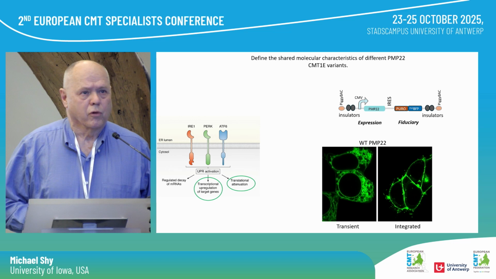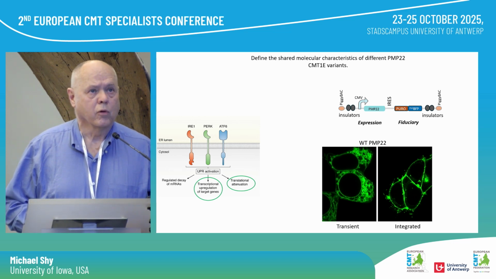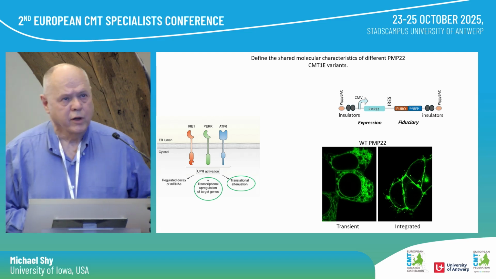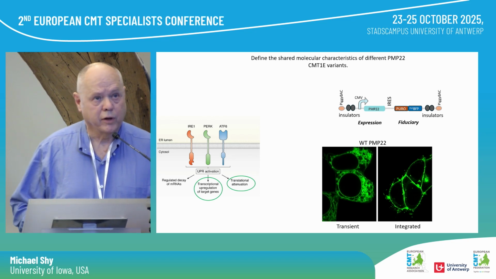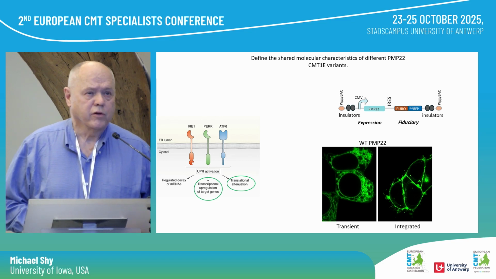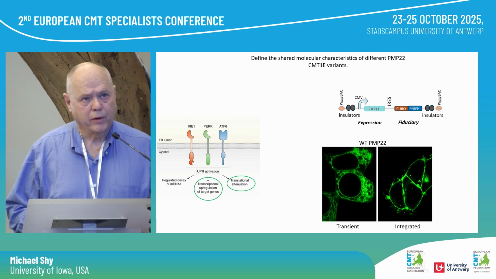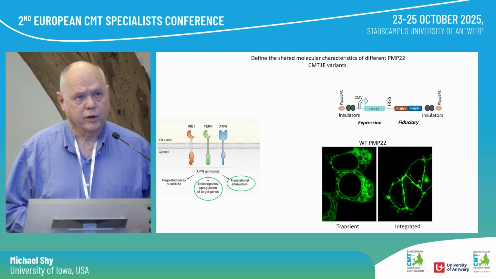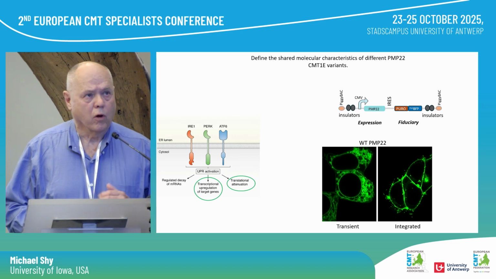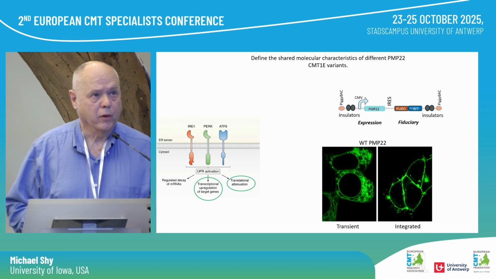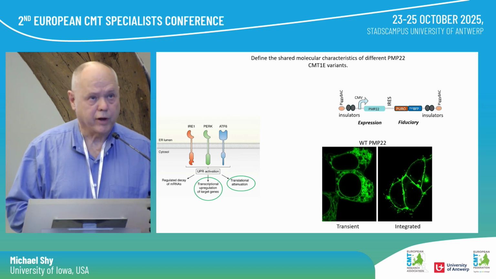So first of all, I just want to show the value of having the permanent versus the transient transfections. On the immunofluorescence image, this is wild-type PMP22, and when you transiently transfect these HEK293 cells, you can see that you really get a lot of the protein still hung up in the ER. But when you have the permanently transfected cells, you can see that really on the wild-type, it's all getting out to the cell membrane. And so, again, all of the cells we're using are permanently transfected, and we plan to use these to look at the UPR in standard assessments.